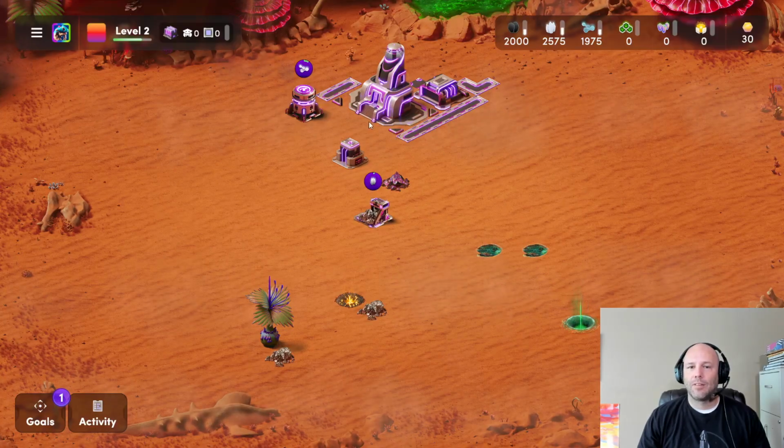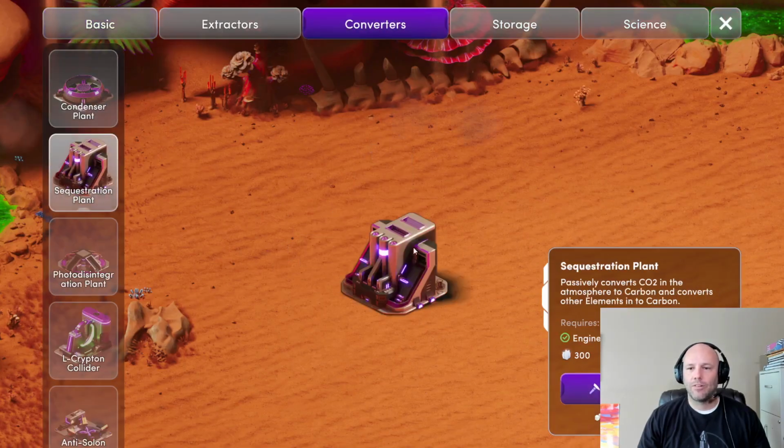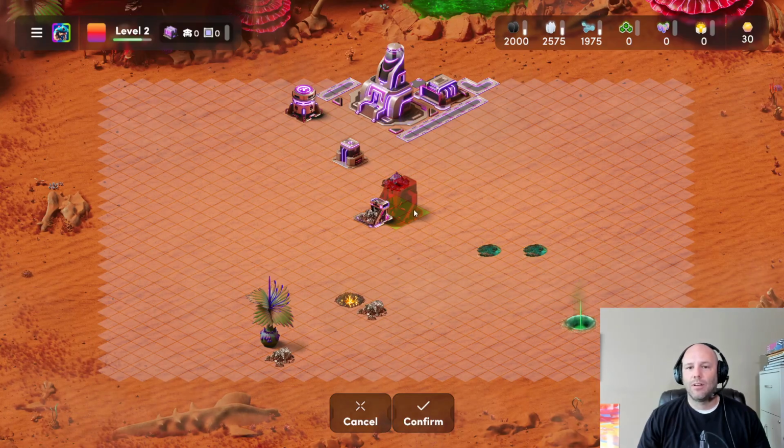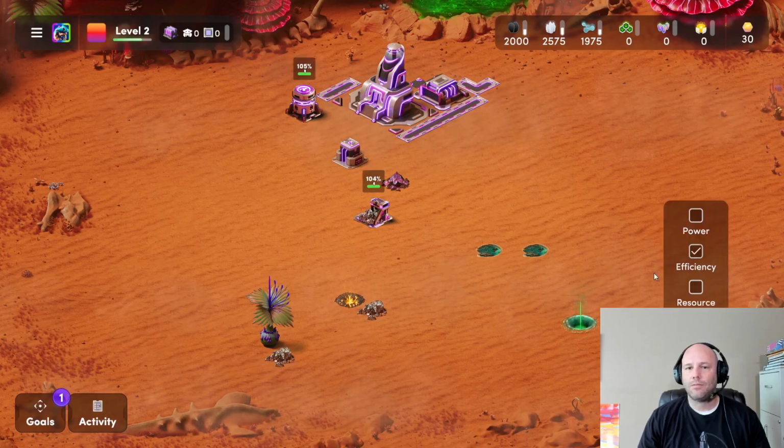Now, because we don't have any, we have to build something to make us some carbon. Sequestration, make sure you pick something. Partially convert CO2 into carbon, that's what we want. Actually, let me do something first. You can see my efficiencies here.